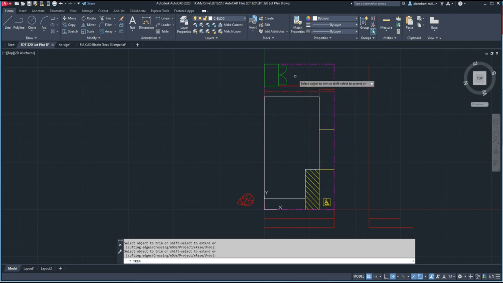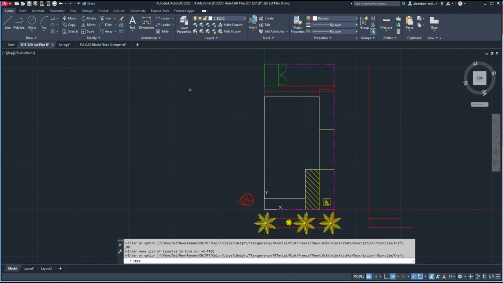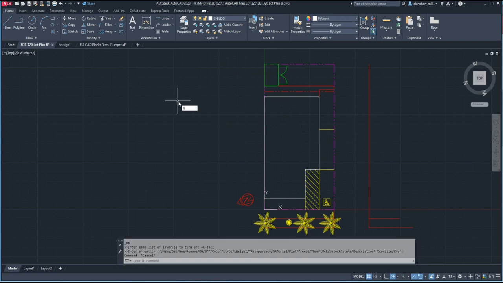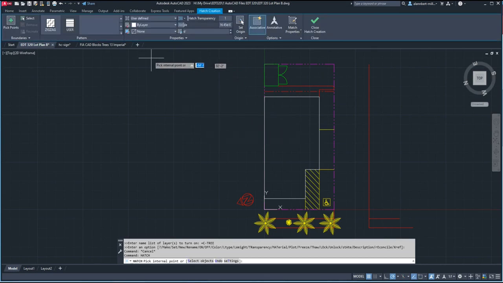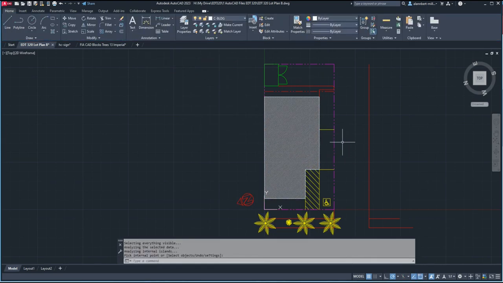Parking that has a driveway here will make the building smaller, so that's not really feasible. So let's turn on the palm trees up front, and then let's do a hatch. HA, I believe it is, and then I wanted to get a 6-inch, press enter. There you go. So we have two parkings. We have to provide an accessible aisle, handicap parking, bicycle parking here, a workable driveway for trash enclosure access, and a 6-foot setback for the outdoor cafe. We have a corner break here. Yeah, I think this is a viable solution.